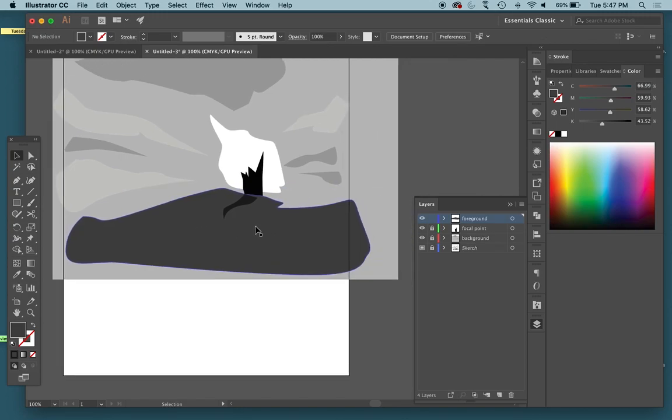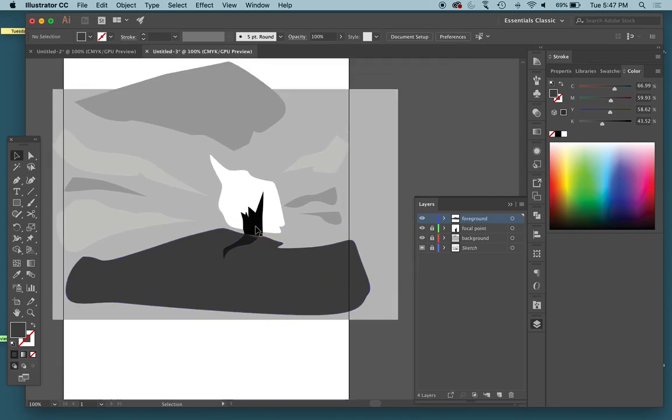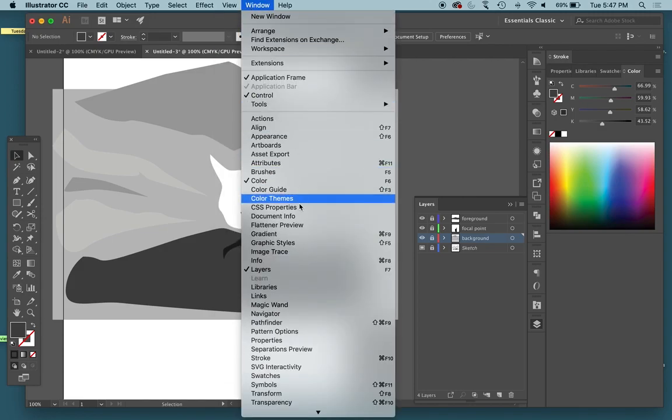So we're getting close. You need 15 shapes and 3 different types of lines in your final artwork. Usually I will start with all shapes and then I can add in some lines. So maybe I'll go back here to the background. I'm going to lock that foreground layer, go back to my background layer. And remember, if this isn't here, it's under Window, Layers, if you need to find that Layers panel.